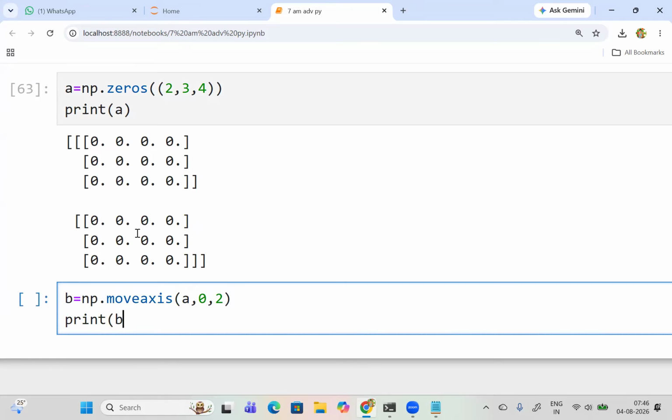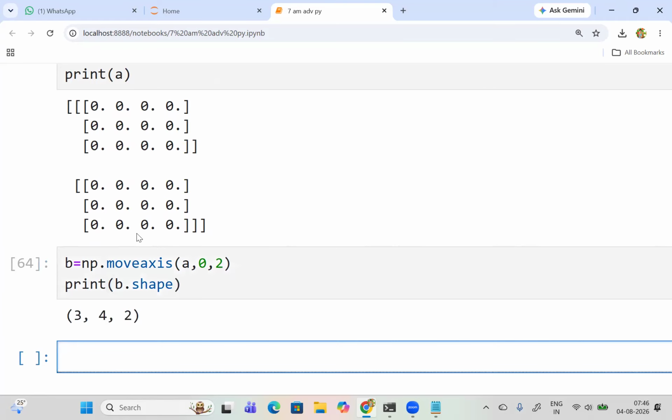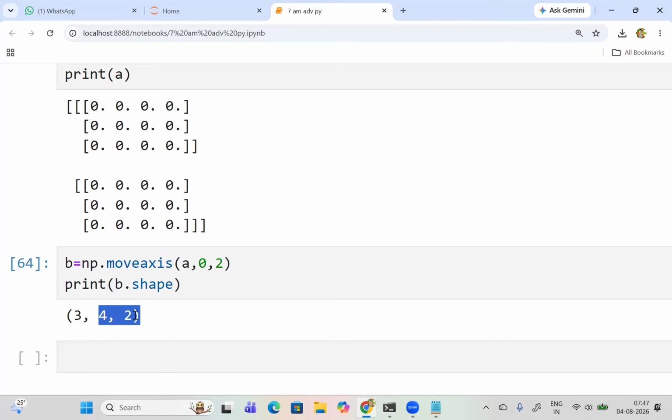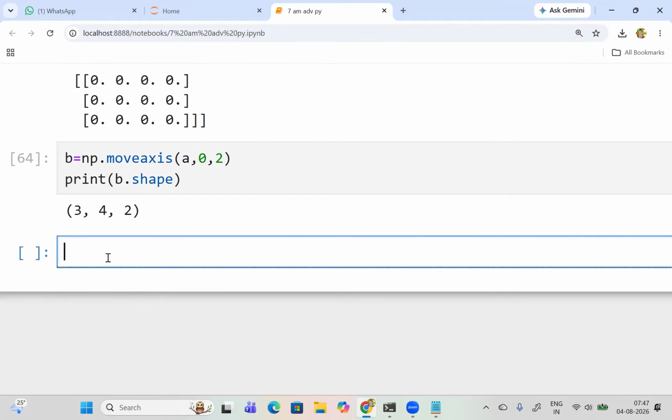Print B dot shape. So it changed the axis to 3 arrays, 4 rows and 2 columns. It just prints the axis only. It won't give you the values.